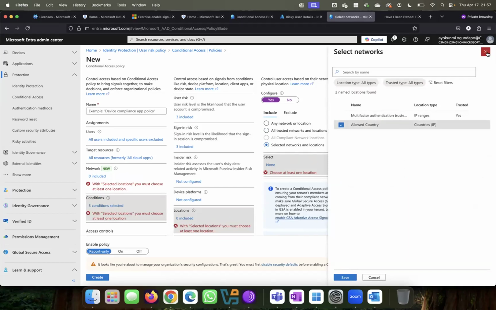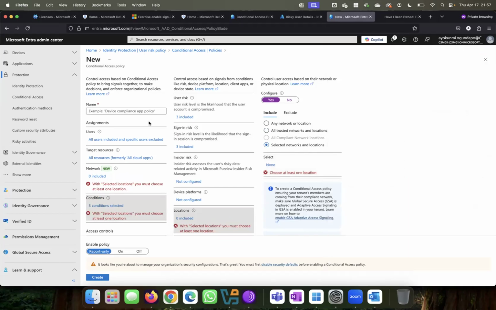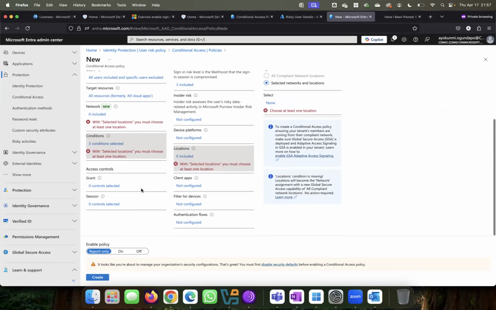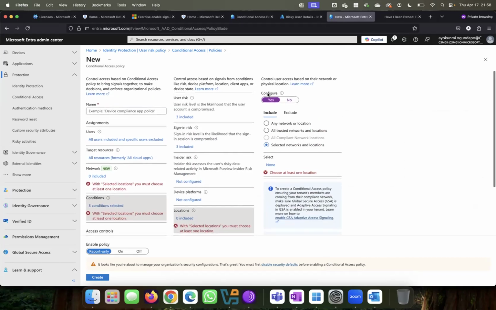But now, to use that realistically, to begin configuring the policy, I think you must already have something you want to do in mind. For instance, you were asking a question about a known location. Let's just say allow access for named countries.